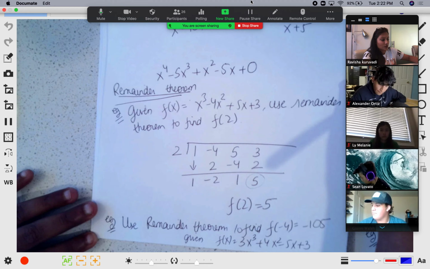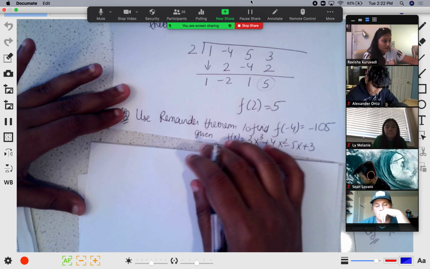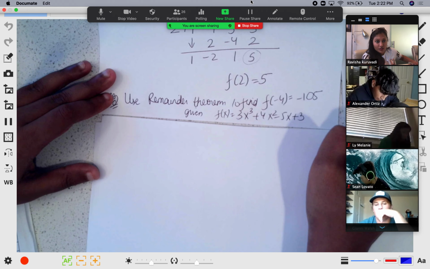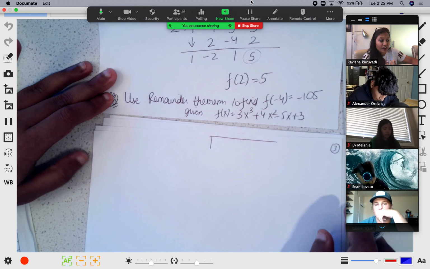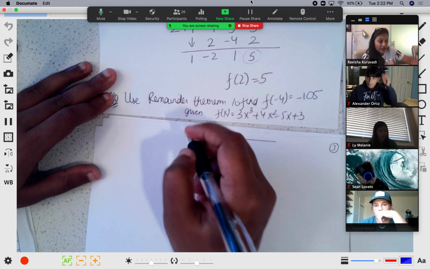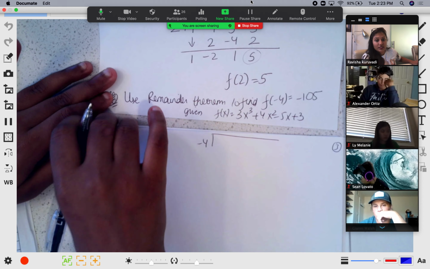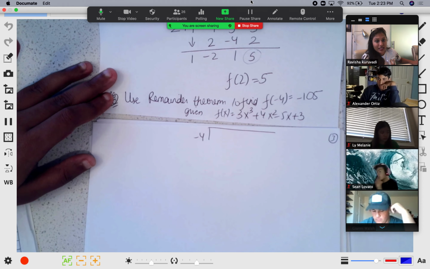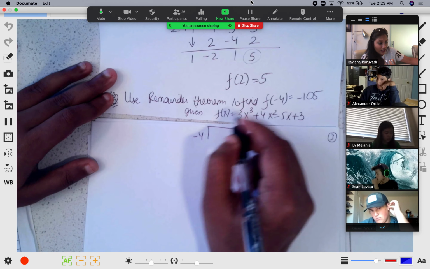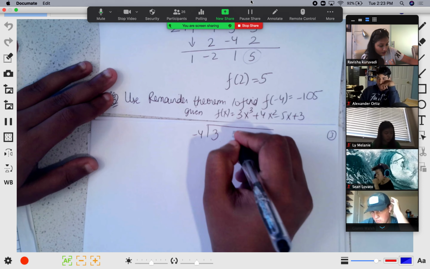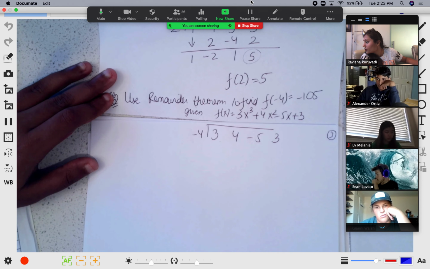Let's do here. So this is my third thing here. So I need to divide. Note, I have to divide exactly with the same. Since I have to find f of negative 4, I will divide by negative 4 only. I'm not going to change it to 4. That's when you are using synthetic division. In remainder, you will use exactly the same. Now, highest is 3 power, so I will take the coefficient of that. Then is 2, then is 1, and then is constant. Okay, 3, 4, negative 3.